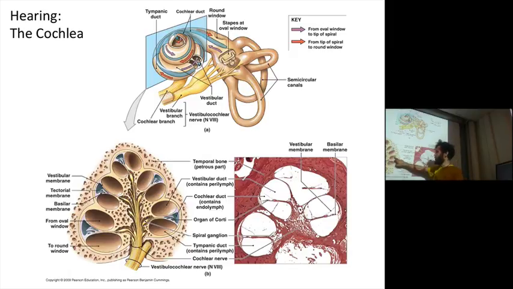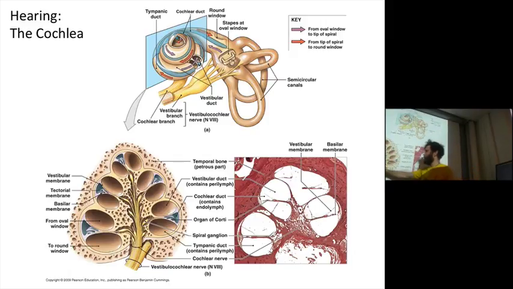This top part that starts at the oval window is called the vestibular duct because it communicates with what we'll call the vestibule in a little bit when we get to that part. It gets to the top, turns around, and becomes the tympanic duct. So all of this here is what we call the tympanic duct. They are contiguous. If you were a tiny little creature, you could walk up one and then turn around and come back down the other, okay? So the vestibular duct becomes the tympanic duct.